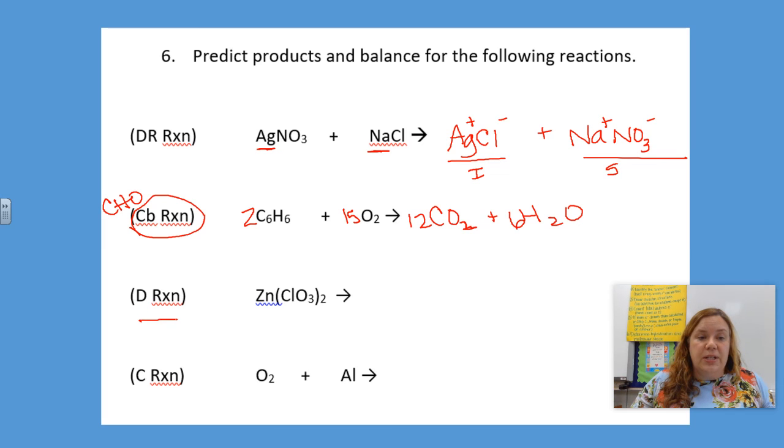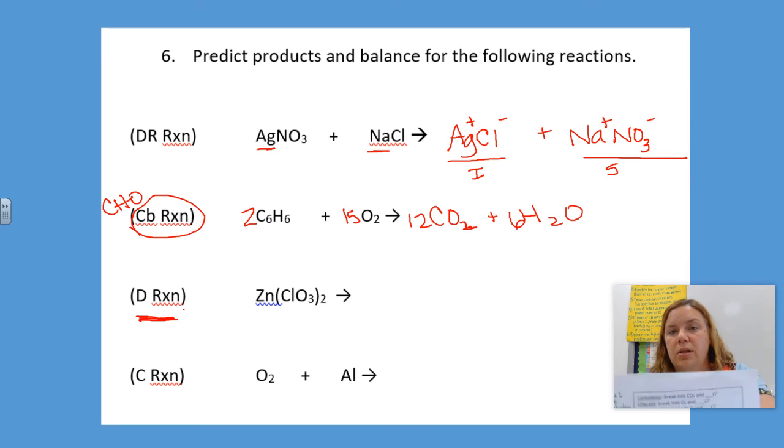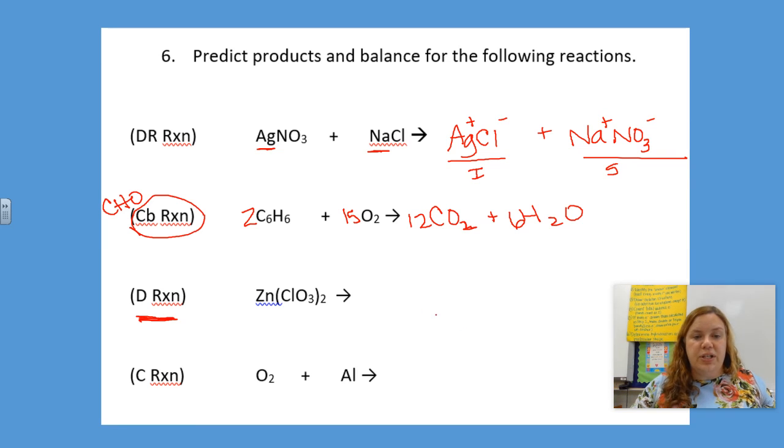This is a decomposition reaction. And although it's not on this particular paper, I always put this little table right here so you can see this. And first off, you've got a chlorate. So if you have a chlorate, you have to figure out, hey, it breaks into O2 and a blank Cl, and that blank is going to be your metal.